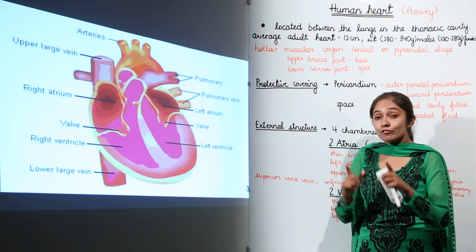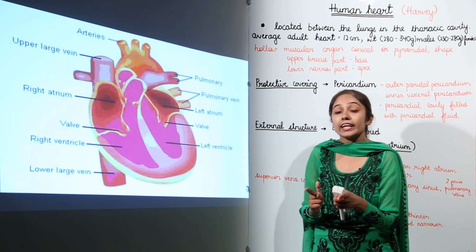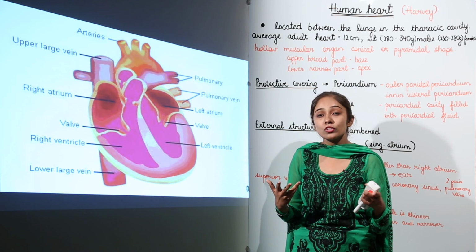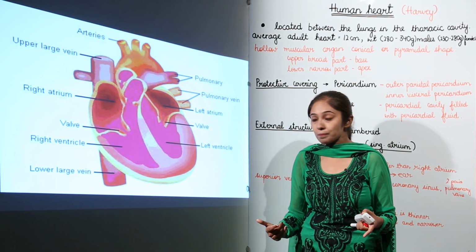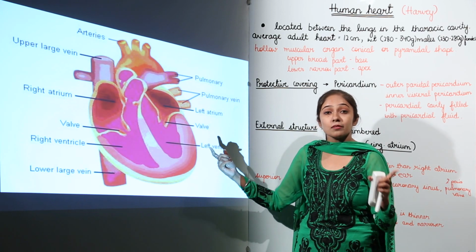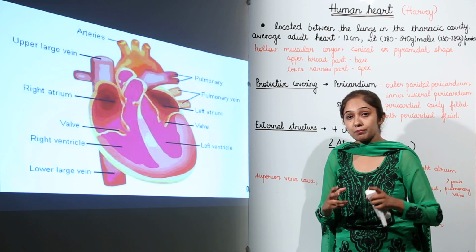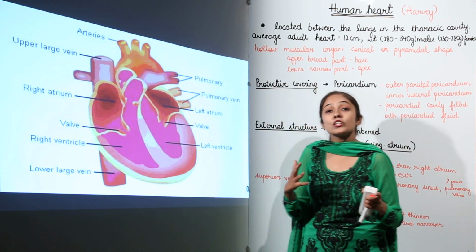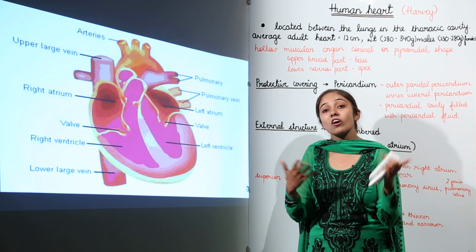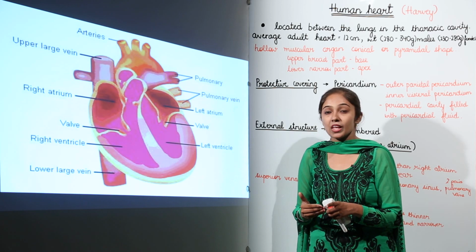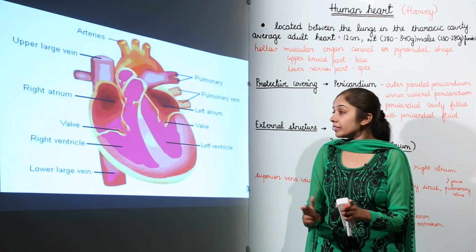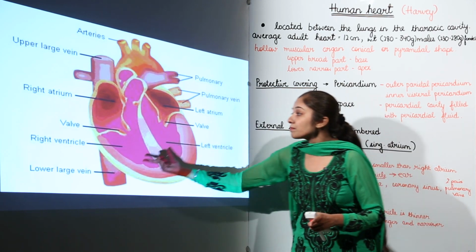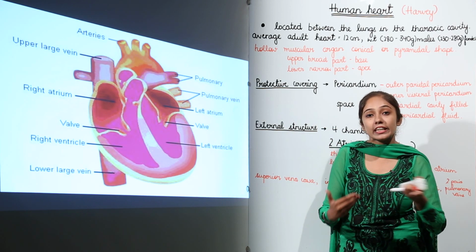So what is going to happen? From the lungs, we are going to get the oxygenated blood that is purified, right? It is going to come to the heart, and the heart is going to circulate that blood throughout all your body parts. But the deoxygenated blood is going to come from all the body parts, enter into the right part, and be sent to the lungs for purification, for oxygenation, right, for the removal of carbon dioxide. So till now, remember that the left part is linked with oxygenated blood, and the right part is linked with deoxygenated blood.